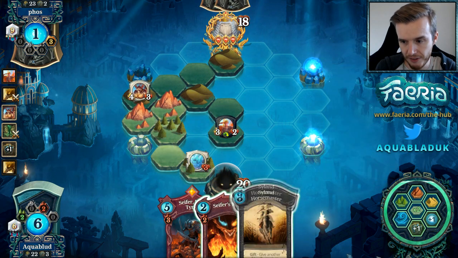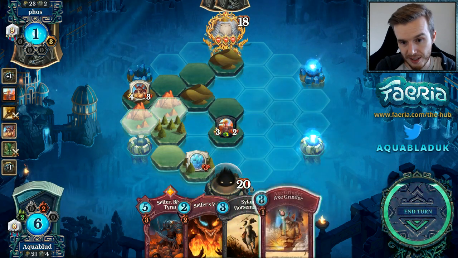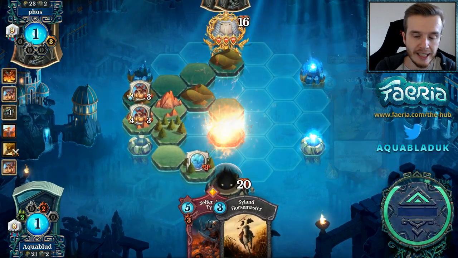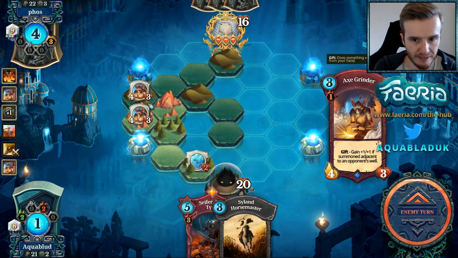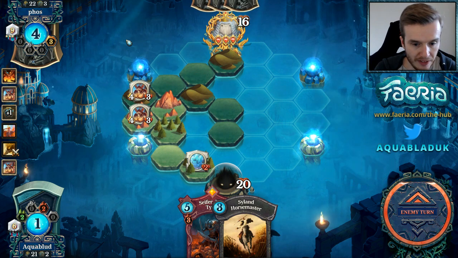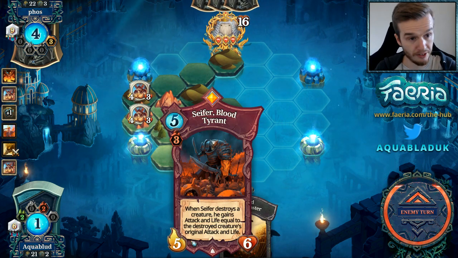I can't play Cypher again. I'm going to Cypher's Wrath. Another Axe Grinder, that's pretty good. So if a Wind Soldier was to come down, I now have an additional Axe Grinder to collect Faeria. I can double collect, and then I can maybe develop that mountain finally and get Cypher, the Blood Tyrant, down.